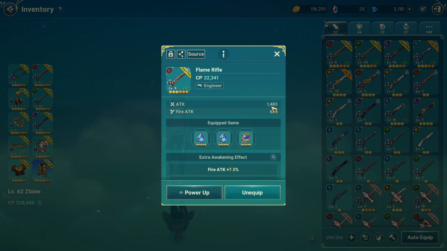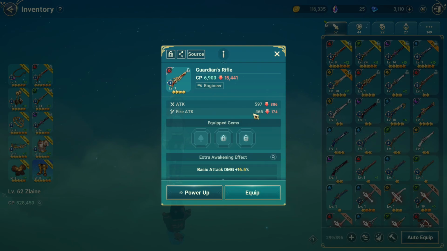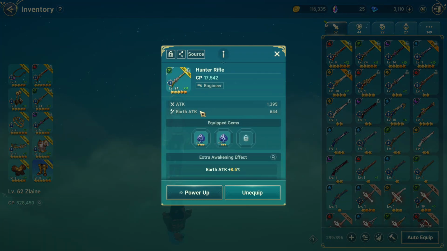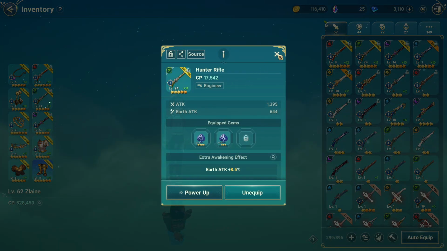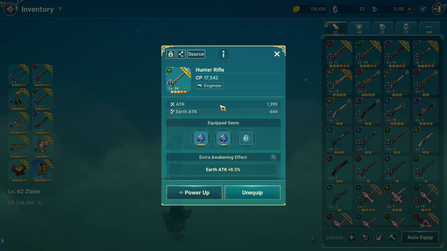Attack 1004 for this one. This is 600, and for this one here, this is 400. So basically, if you want to compare, let's say if I equip a different elemental one, I will gain more on the attack. Yes, but also no. It depends on the 3 slot.